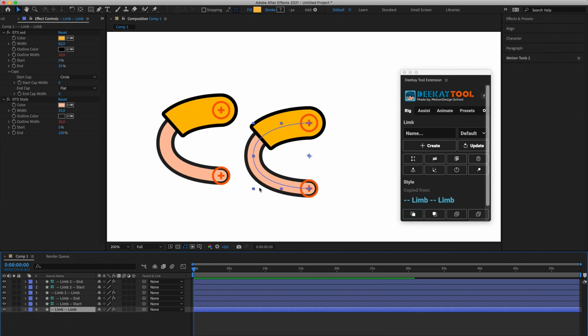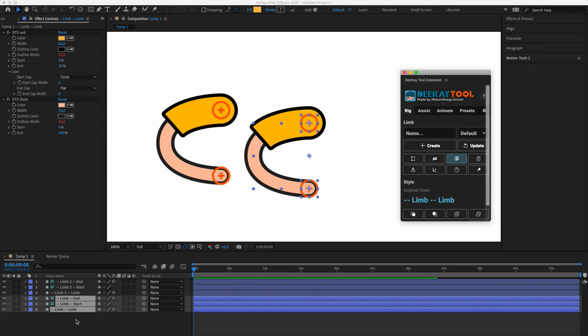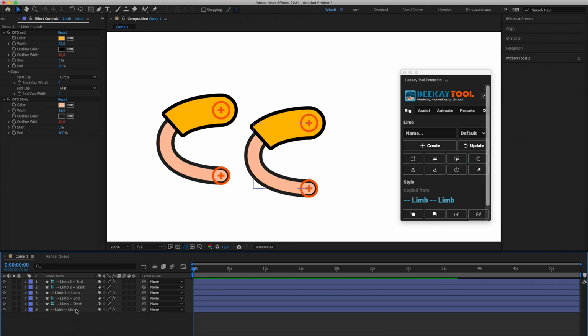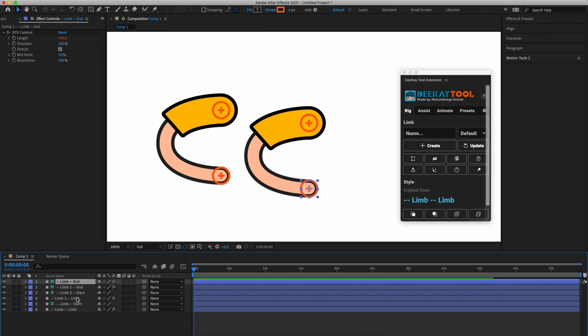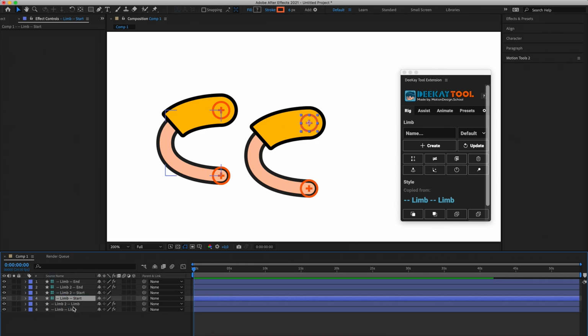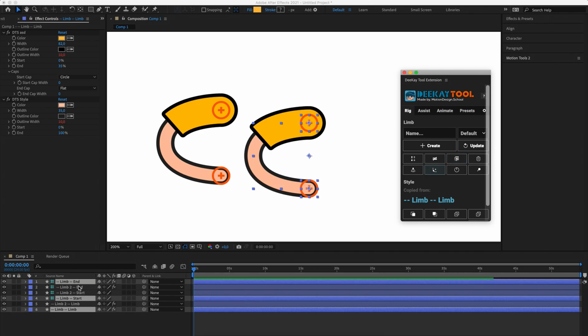So click the limb, click here, and you will see all the layers that attached to this limb. For example, one is here, and we click and we find all layers. Okay, so that's easy.